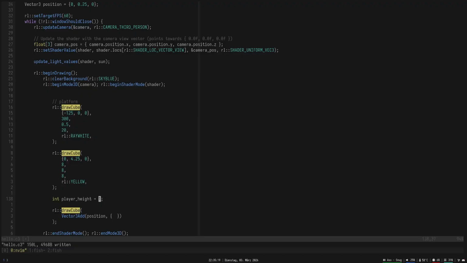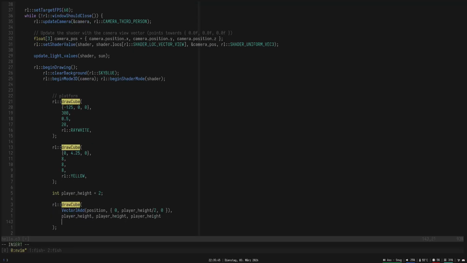No, that's really tall. Let's do like 2. And then we're gonna offset on the X, nothing. Player height divided by 2. And then also nothing on the Z. Okay, and then we'll say player height, and then we'll say red.